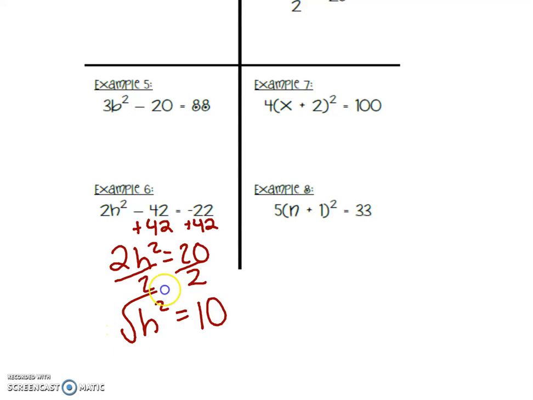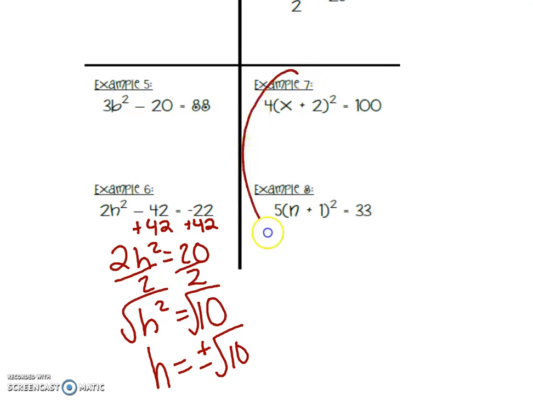Okay, now we do the square root here. Now this is not a perfect square. There's no perfect squares in it either. So what I would do is leave this as h equals plus or minus the square root of 10. Okay, so this is if you were using the square root method. Now this works with perfect squares only. It is not the preferred method if you do not use perfect squares. Okay, so that is using perfect squares. We're not going to do this last section because another method would be much more beneficial there.